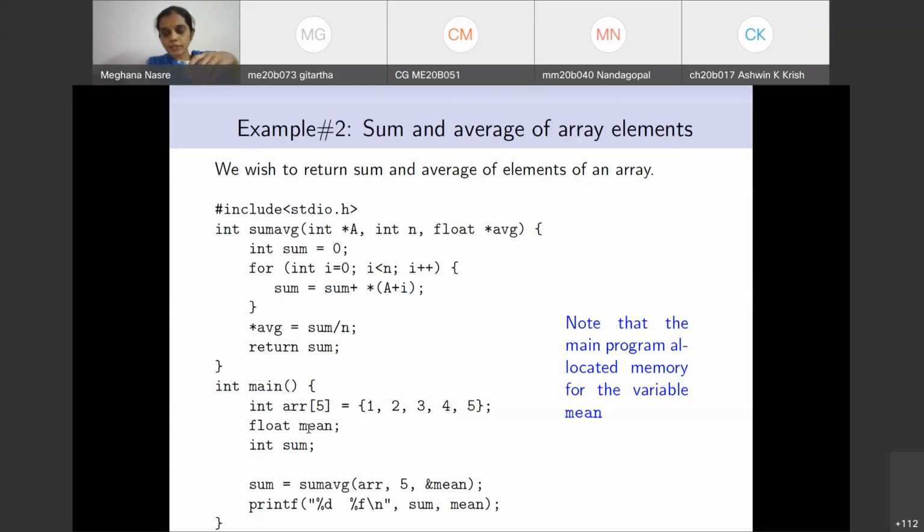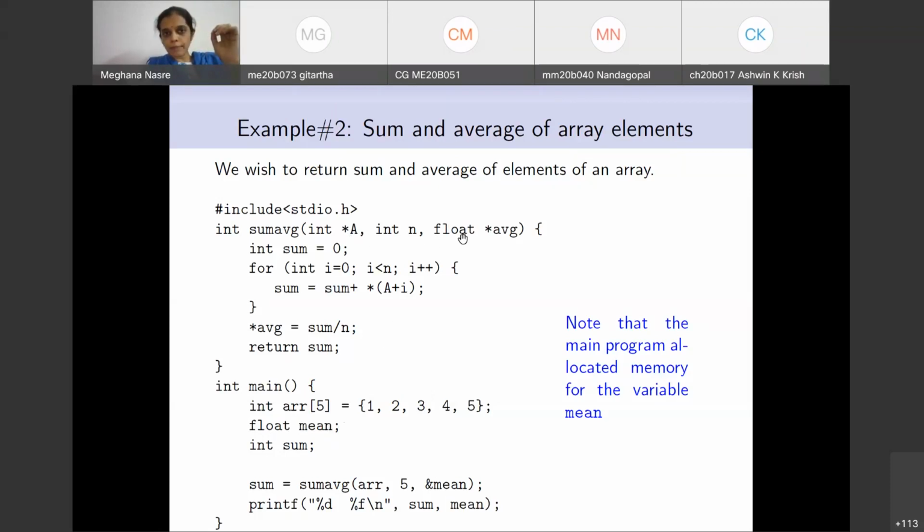Okay, so ma'am, we can simply keep an array in the main function itself and then just pass it. Yes, you can just pass. So let's say I have a float array answers, and then it has two elements, and then answers of 0 will contain sum and answers of 1 will contain the average. That is okay.